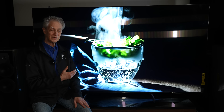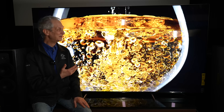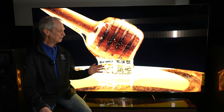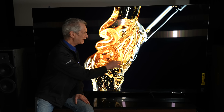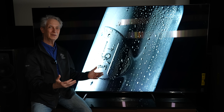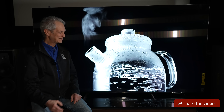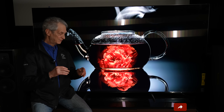We had a customer walk in the store yesterday who looked at the TV and immediately said '3D is back without glasses' — he couldn't believe it, he thought he was looking at a 3D TV. That's because it has so much depth and a natural dimensional look. This is a torture test for all LCD mini LED TVs, because on all other TVs you'll see a glow around bright objects with a dark background. Here we have near-OLED blacks with none of that inherent glow — pretty remarkable to see emissive display picture quality from a mini LED backlit LCD.